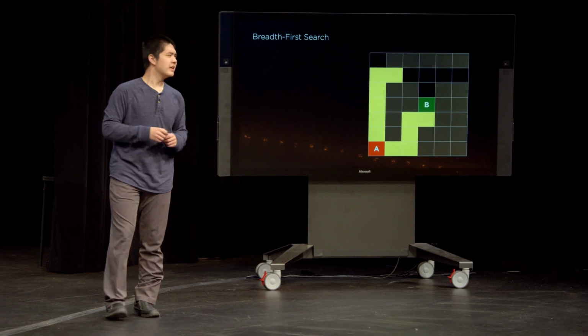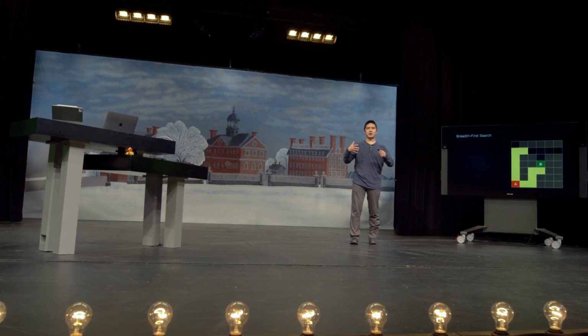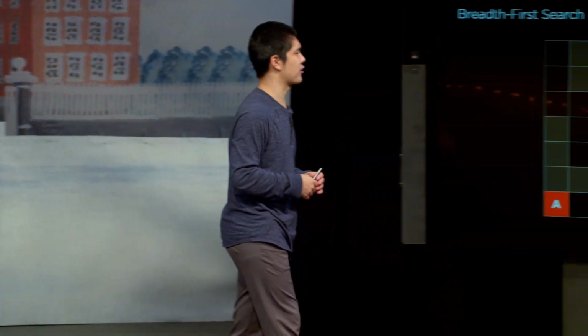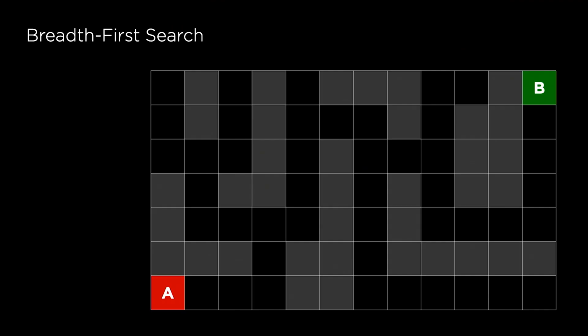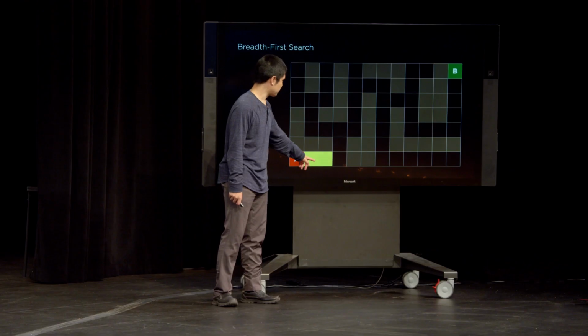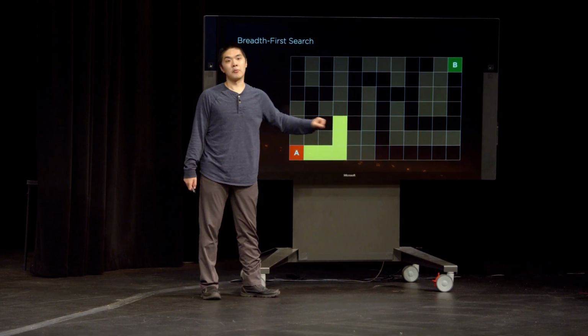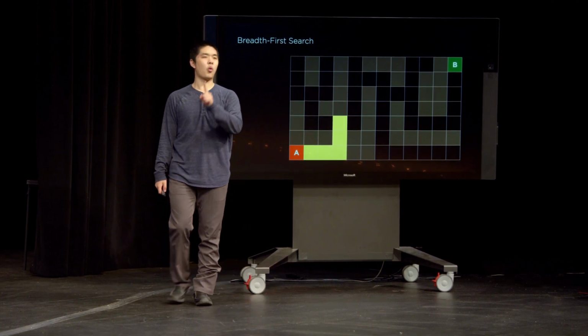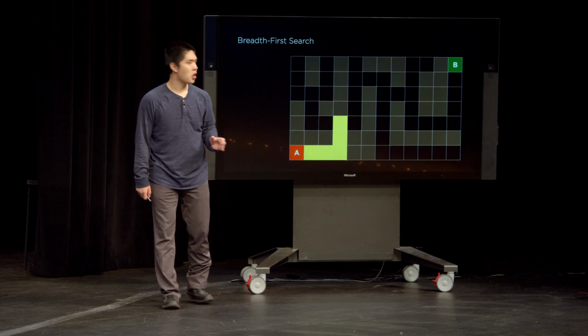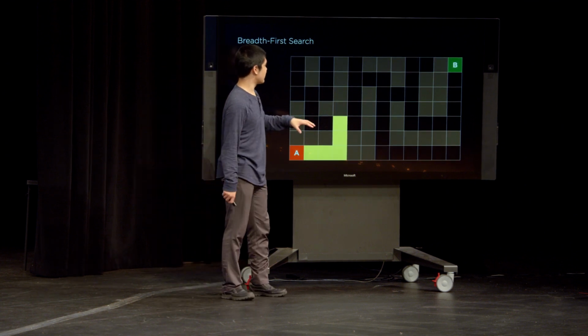As Joy pointed out, these algorithms have a tendency to explore a lot of paths unnecessarily. Let's go back to that original maze, for example, and consider what would breadth first search do if I presented it with this maze? Well, consider what might happen. We might go until we reach the first decision point right here. We could go left or right. And remember, depth first search picked one and just followed it until a dead end. What breadth first search is going to do is it's going to pick both.